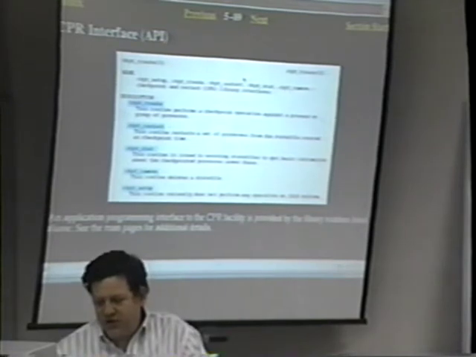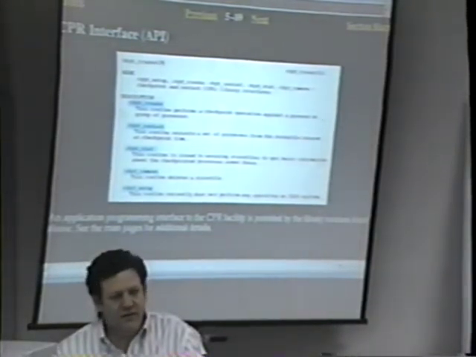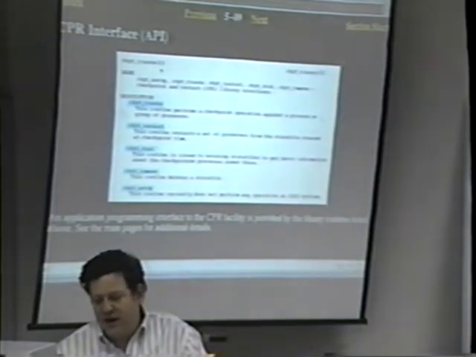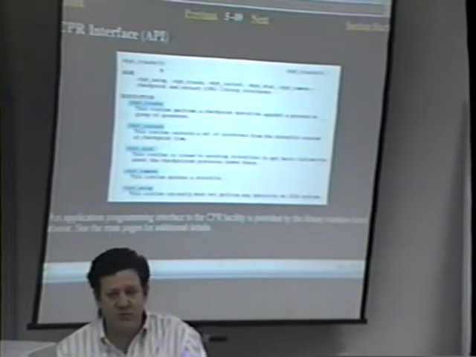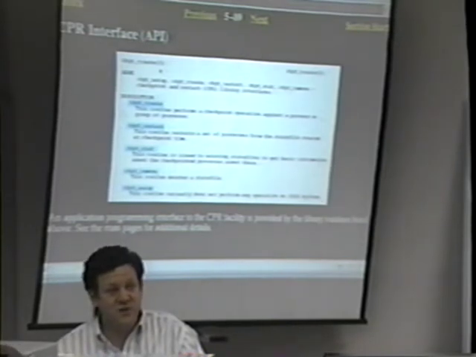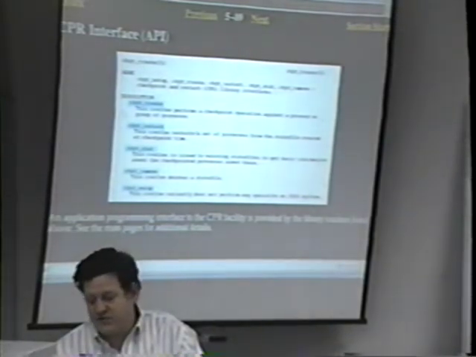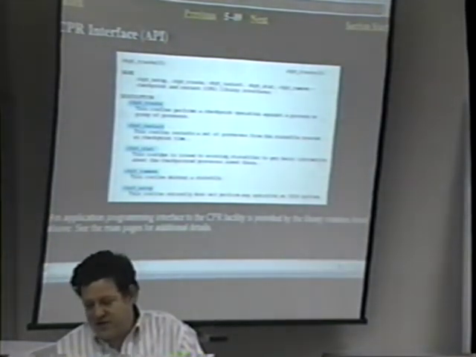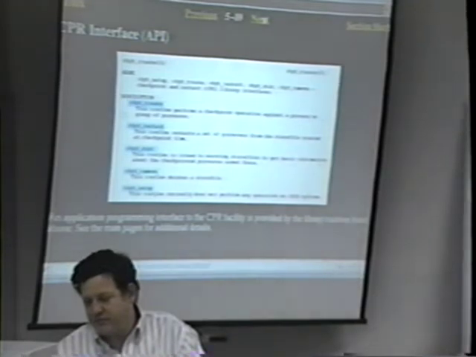Now the actual application interface, API, is a library interface called checkpoint create, checkpoint restart. And it's on that man page where you define the error statuses if I can't checkpoint, for example, file system full condition. Or I can't restart because the PID is being used by somebody else. Those sorts of problems. So I can create, restart, get status, remove the state file, or do a setup, which it says does not do anything on Irix.